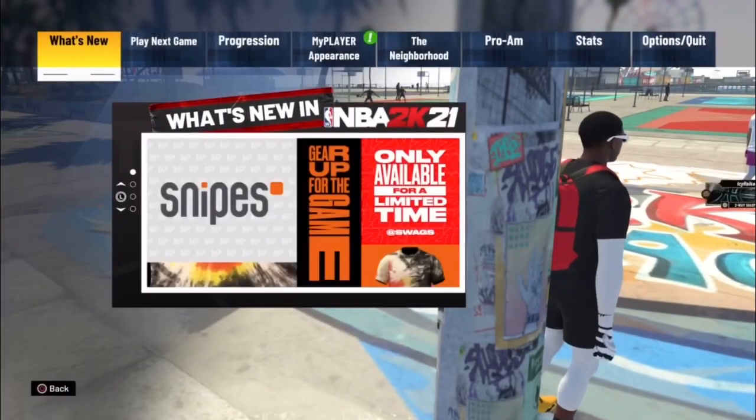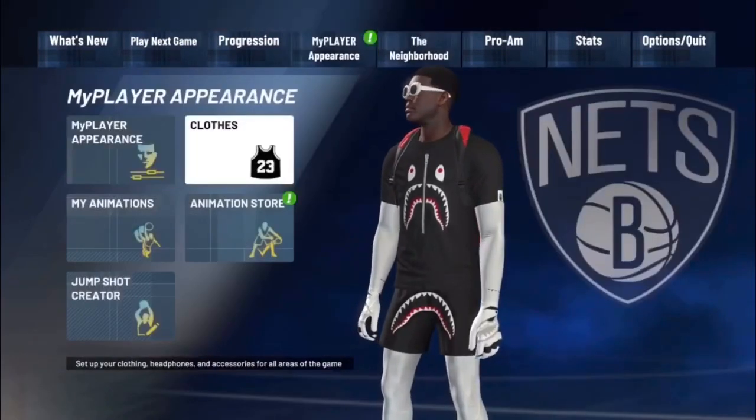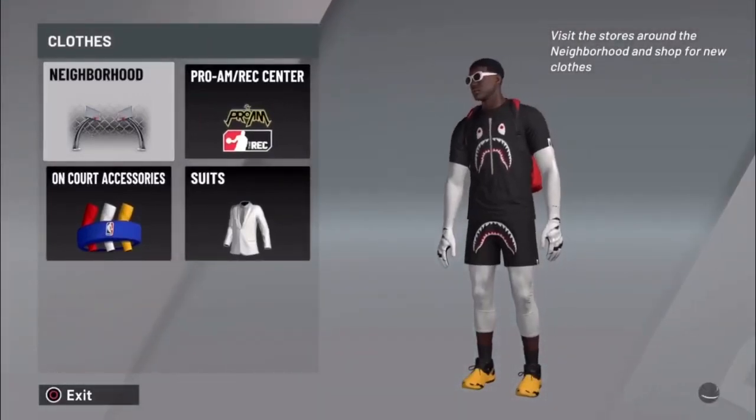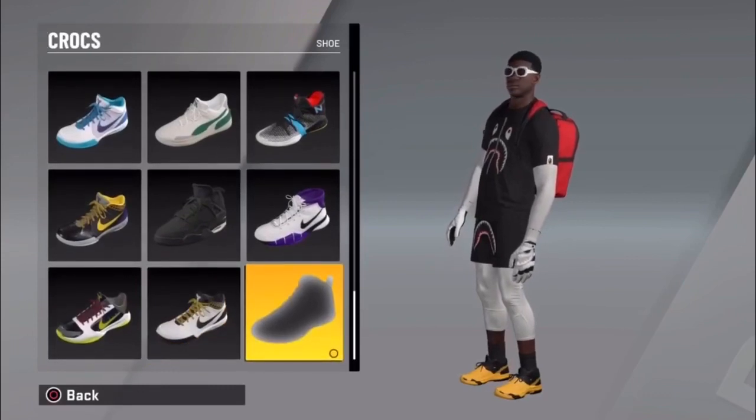But right when you load into the park, go to your My Player appearance, and then go to your clothes, and then go to your shoes. And for me, they popped up when I went straight there when I first made them. But if they do not pop up, unfortunately, you're going to have to spend 10,000 VC. But most likely you will be able to get it for free. But like I just said, go to the My Player appearance if you forgot what I said. Go to clothes, and obviously go down to shoes after you click Neighborhood. And they should be right there at the very bottom of your shoes.